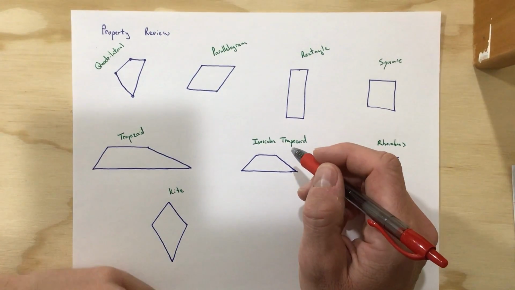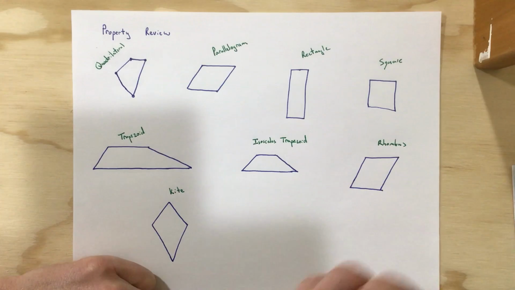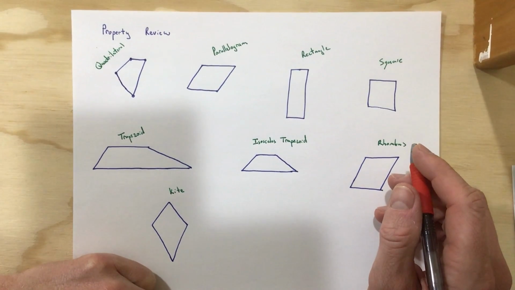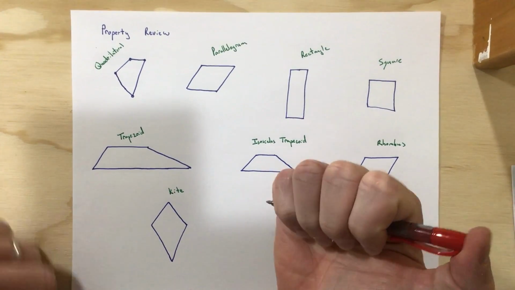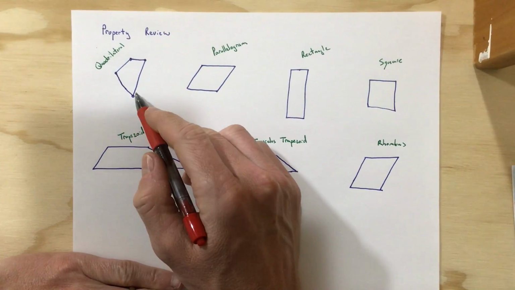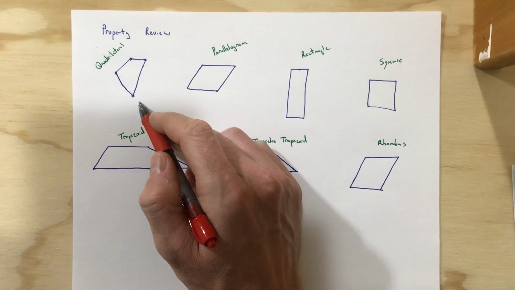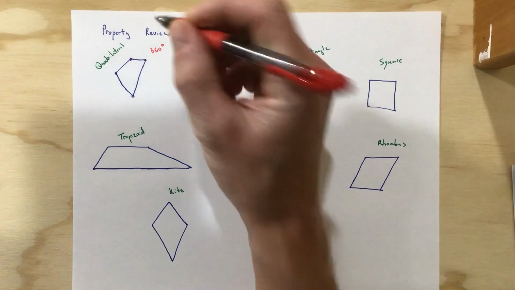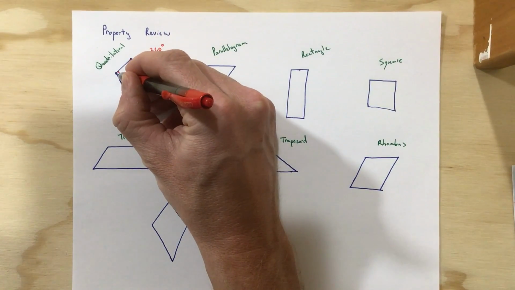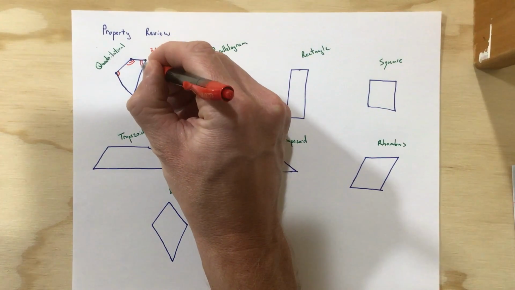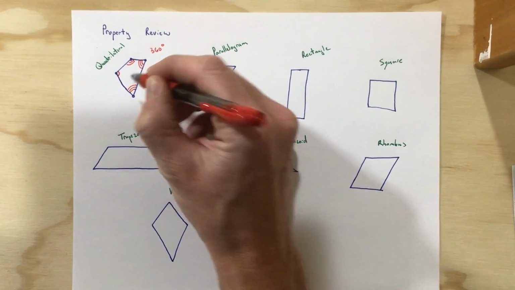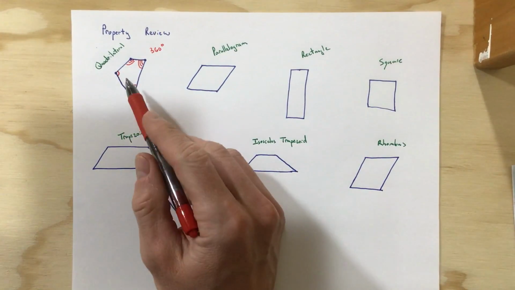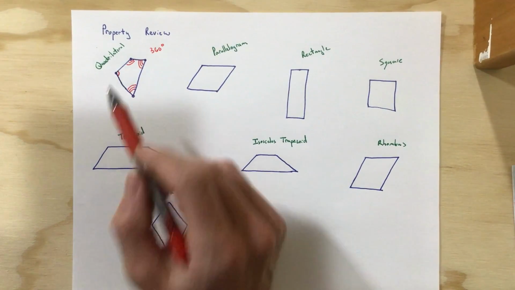Okay, I'm going to go through a quadrilateral property review. This is nothing new, just reviewing some of the properties for each of the individual shapes that you might use in solving your problems. So if you have just a general quadrilateral, a general four-sided polygon, probably the property you're going to use the most is that we still know that all the angles add up to 360. So we have that angle, that angle. None of the angles have to be congruent, but we know for sure that if you have a four-sided quadrilateral, they have to add up to 360. So that's probably the only property that's general to a quadrilateral.